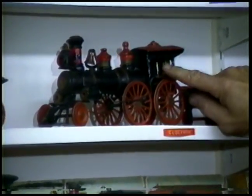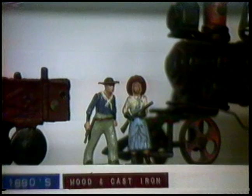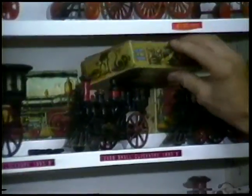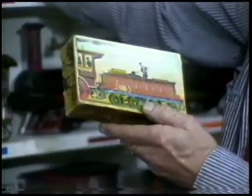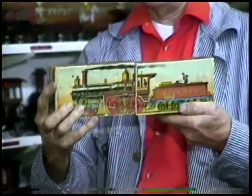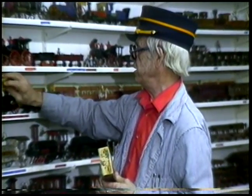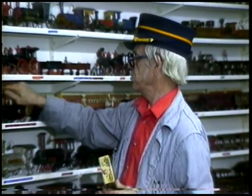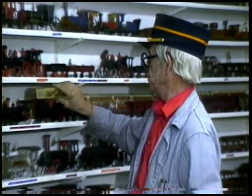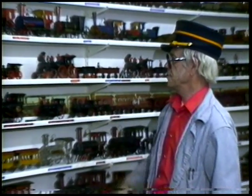I put a few cowboys and Indians here. Here's another train in the back made out of blocks, and kids could maybe at an early age push these along the floor and make all the sounds. I used to do it myself — I'd take some of my early trains and just push them along the floor and make steam sounds, air pump sounds.